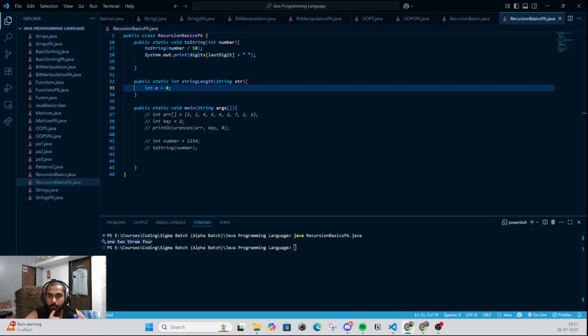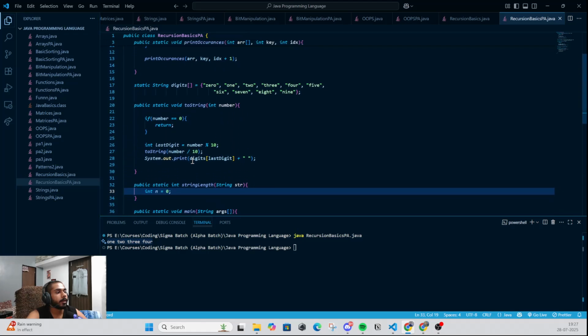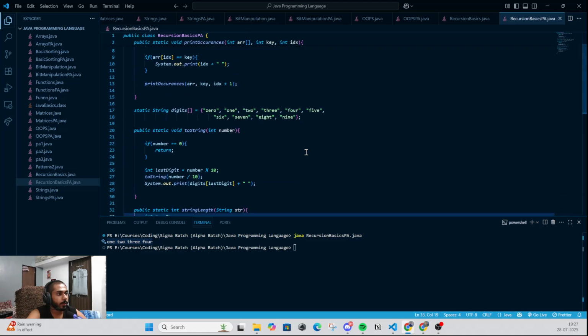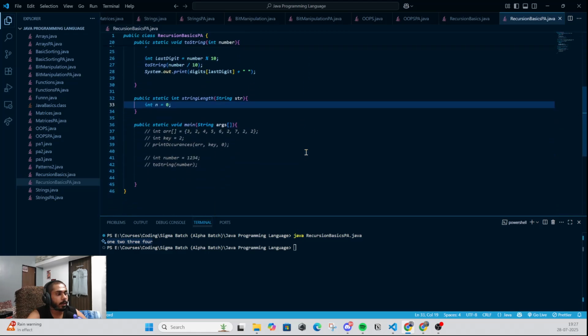Length of a string, is it? Can we make something like we did here? But here we just needed the string because we had a condition like if this then print that. But here we don't have that. Here we just have a random string which can be anything, and we have to return the length of it.